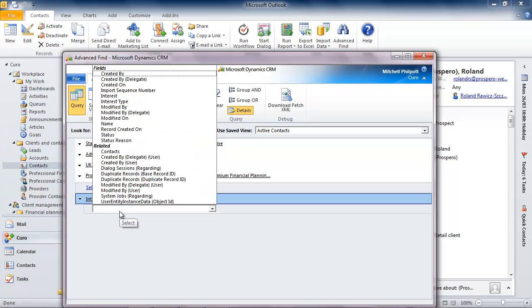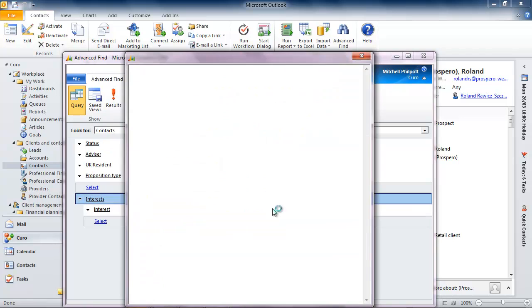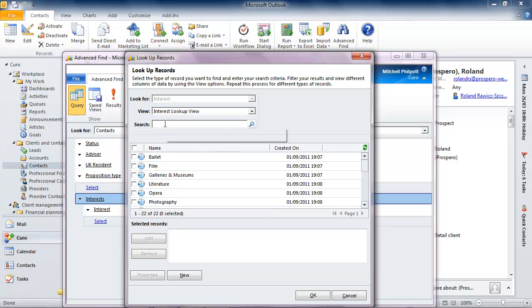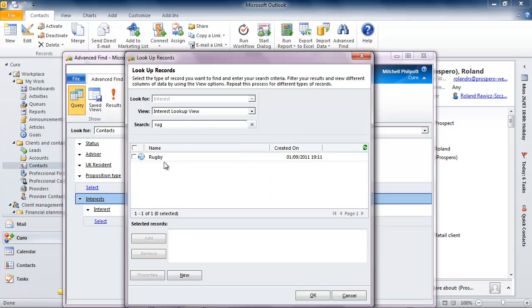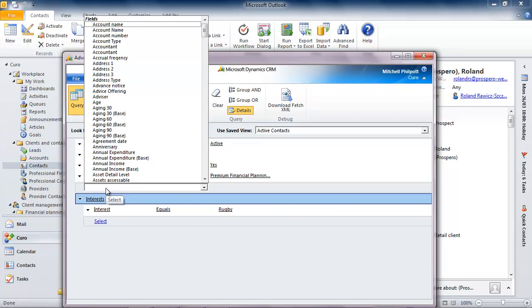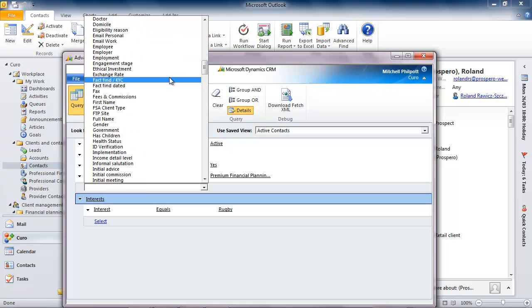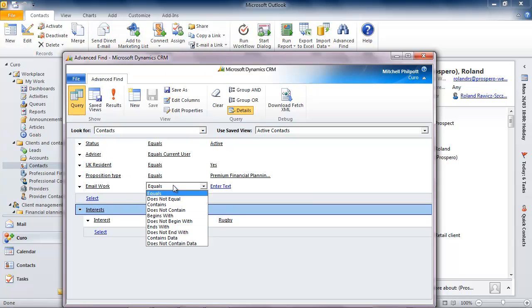By selecting related interests, I can specifically tune my search to include only those people that prefer rugby to ballet, for example. If I wanted to, I could select multiple criteria. Now I think that I'm there, but wait a moment, there is an urgency to this, and I really don't want to disappoint anyone that doesn't get the message quickly. So I'm going to quickly add another criteria, the availability of a work email address.